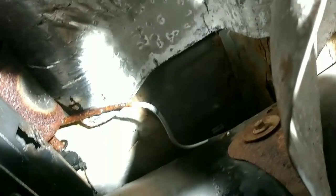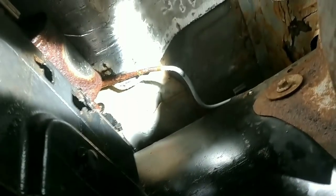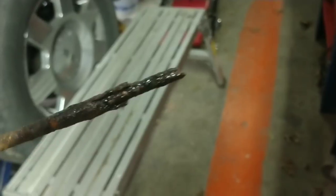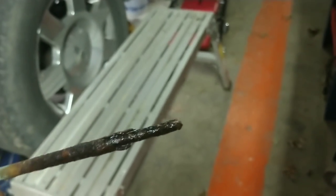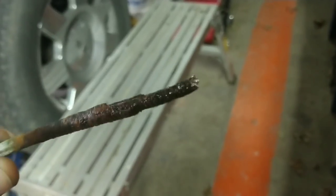In a turn of events, my daughter thinks she wants to drive this, so I guess we need to get the brake lines fixed and give it a good look over. This line I put on about a year and a half ago was in a bad place — it went over top of the plastic fuel tank and I'm sure it held crud in there, so we're just going to go ahead and replace it.